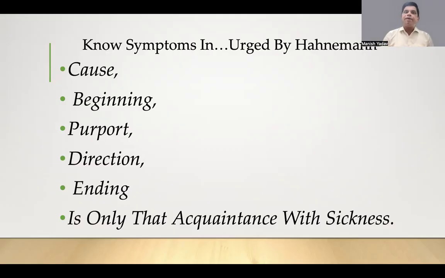Ending. Not every remedy is going to form a tumor. Not every remedy is going to land up in the same place. Some remedies land up in paralysis, like the nervous system. Somebody is in blood, somebody in genitals, somebody in maybe uterus, somebody in head, somebody in muscles and tissues and tendons, eyes, organ, specific organ direction, and ending is only that acquaintance with sickness.